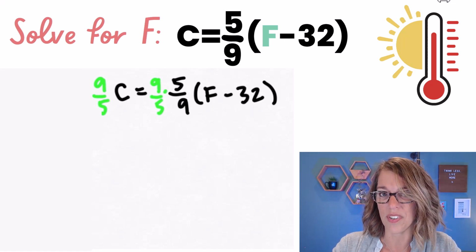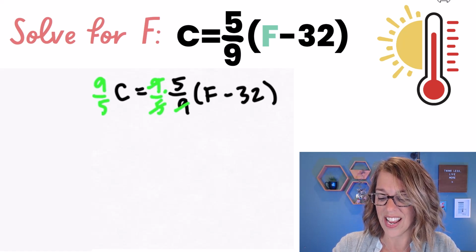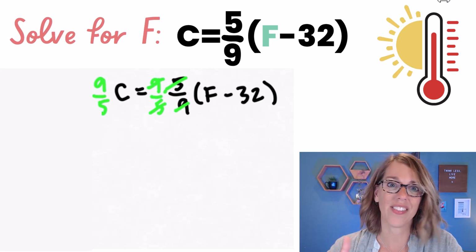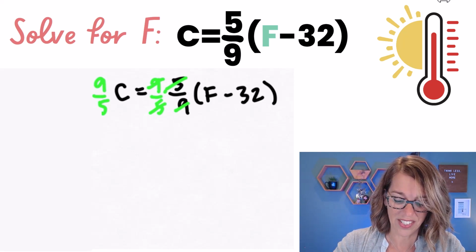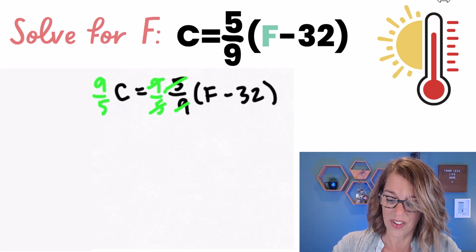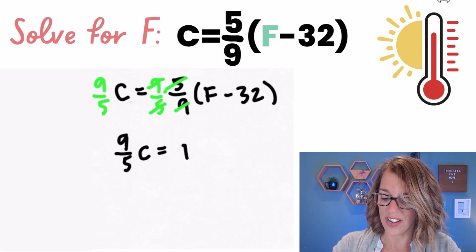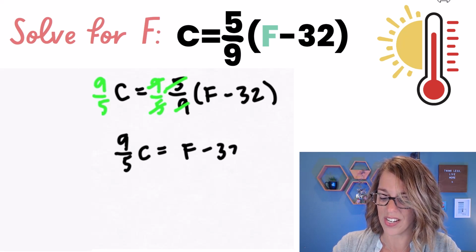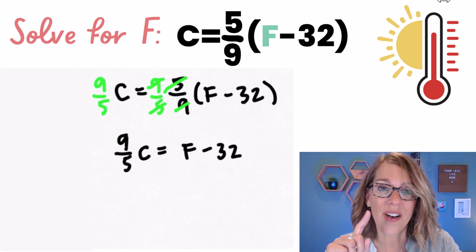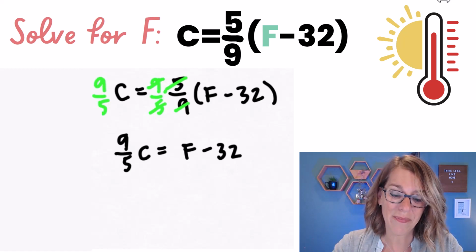Now I do end up with 45 over 45, but you can also think of this as your 9s canceling and your 5s canceling, which means we've got nothing multiplied outside of those parentheses, and we can write this as 9/5 C is equal to F minus 32. Now remember, we wanted to get Fahrenheit all by itself. I'll bet you know what that last step is.